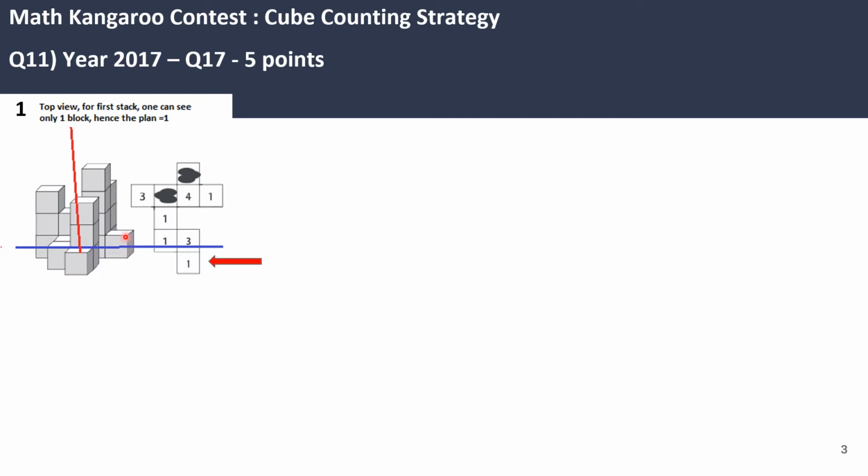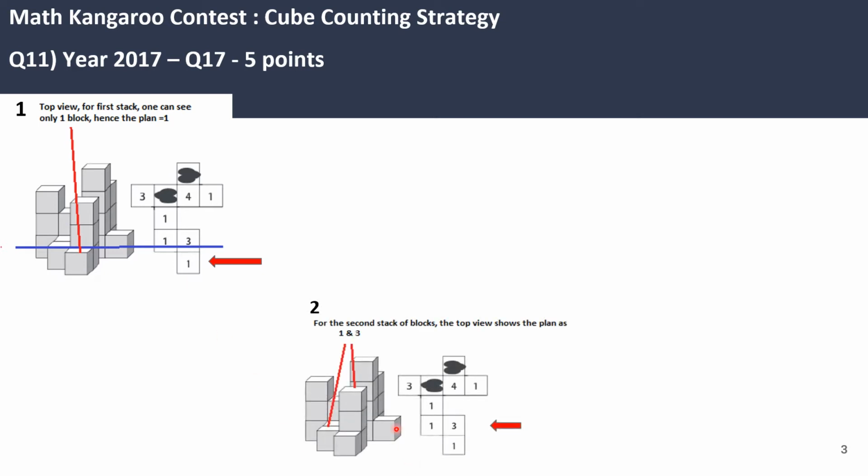Here, okay, now I have the pointer. So I was referring to this layer here. Now if you look at this layer from top, you can see that there is 1 cube, and that's why in this square you can see 1. Let's look at number 2. So on the number 2 plan, you can see it's 3 and 1. So from top view, when I look at, I can see this and this square is something which is part of number 2 stacking of the blocks.